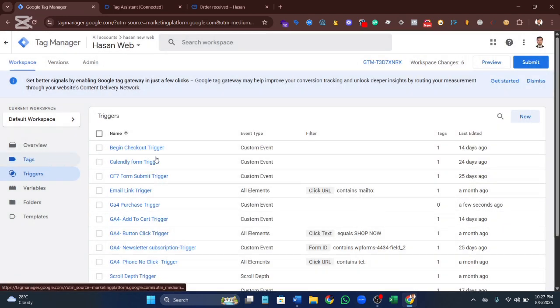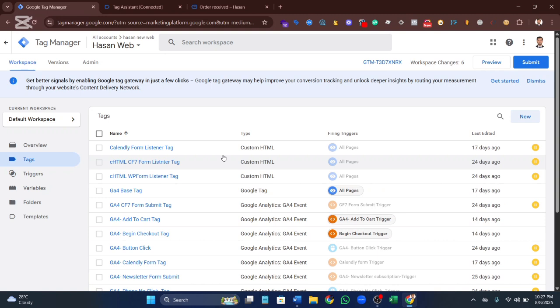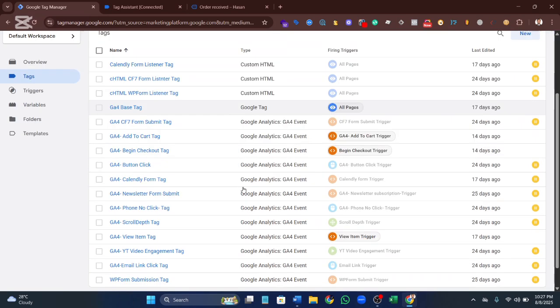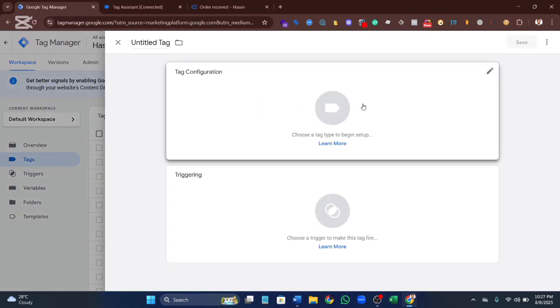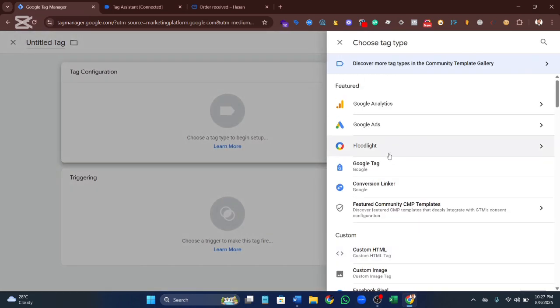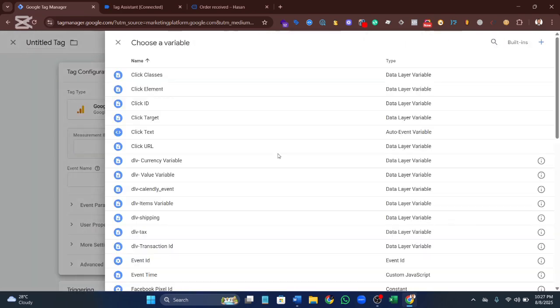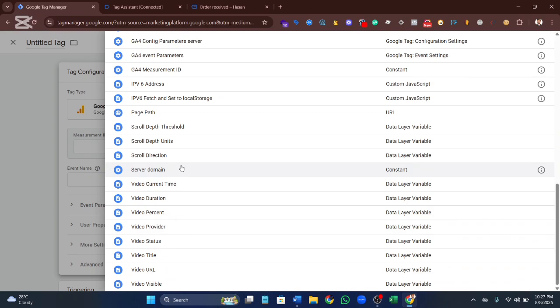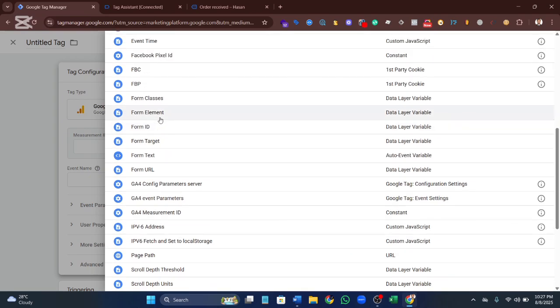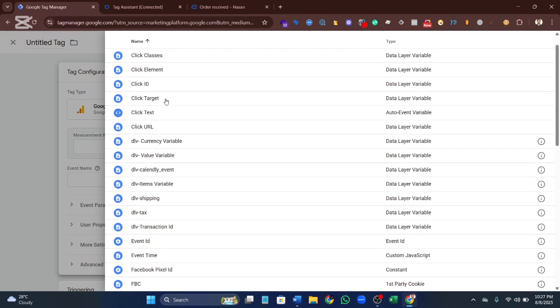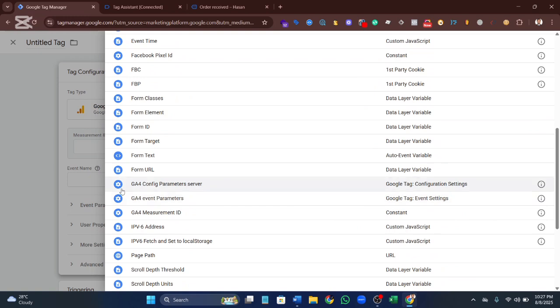Now create a tag, new tag for GA4 measurement ID. We made it a constant variable before, the constant variable GA4 measurement ID.